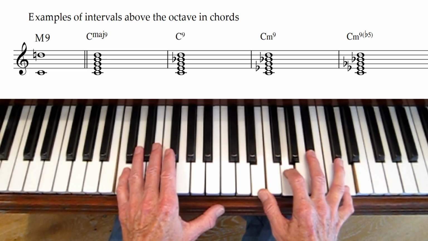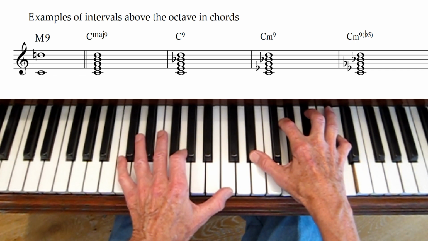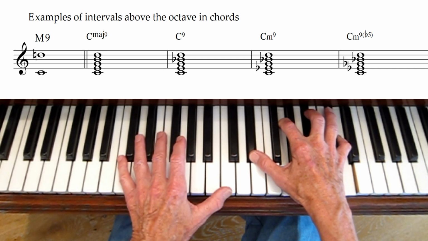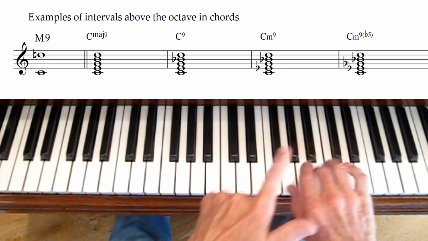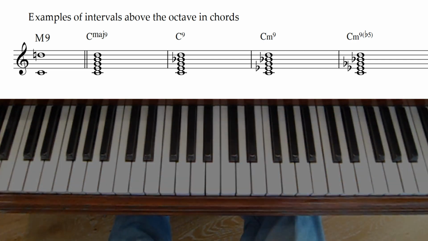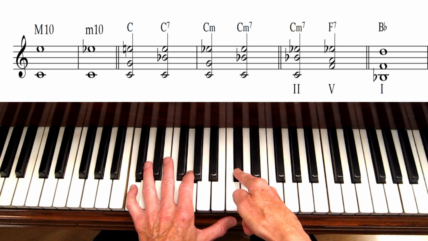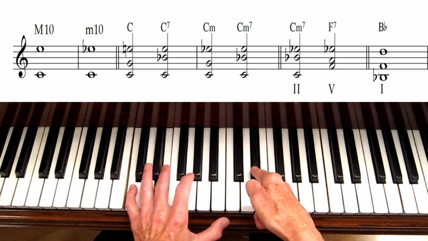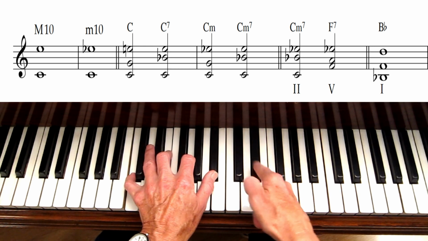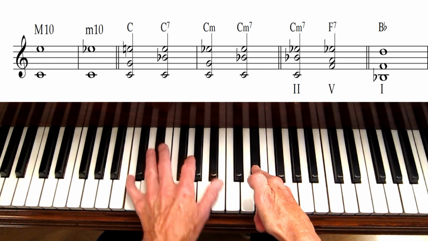This is called C9. And then we have the minor version of it with the minor third. So now you have a C minor 9, and you can also have a C minor 7 flat 9. In other words, a C half diminished 9. It's a little hard for me because of the bent finger, but there's the chord. So that's the 9. Now I explained that this note can be the flat 9. This note can be a sharp 9, particularly if you have a major third below it. It's a sharp 9. But if you have a minor third, if it's a minor chord and you have that note, that becomes a minor 10th, like this.